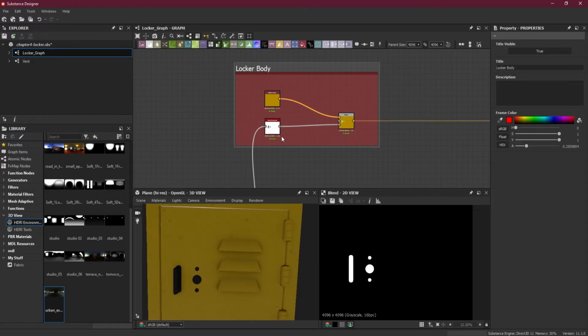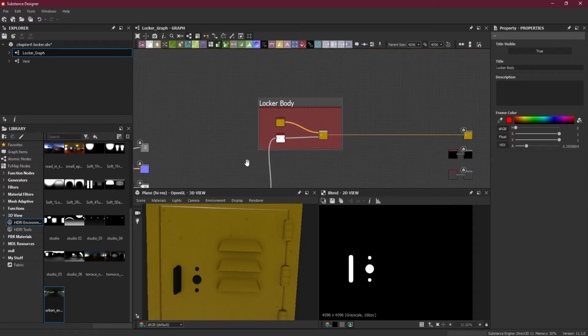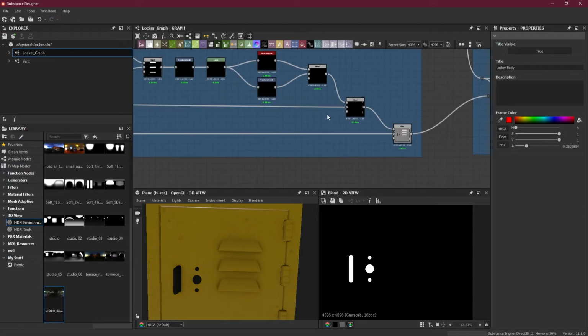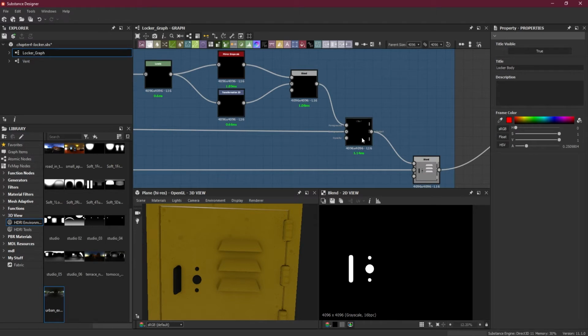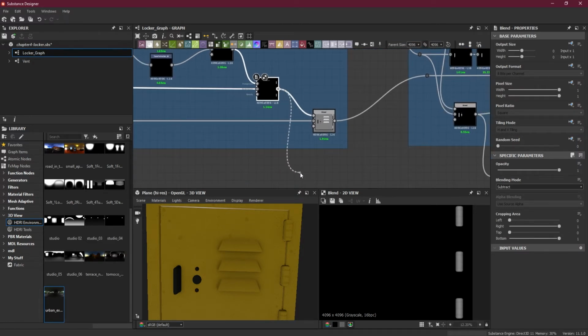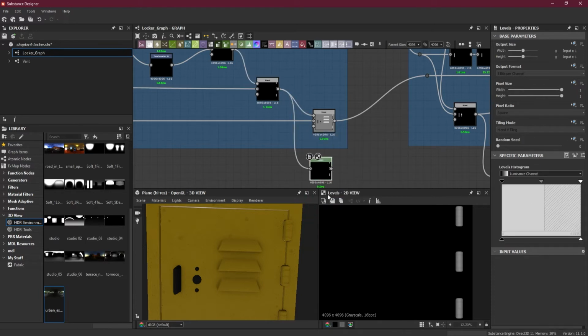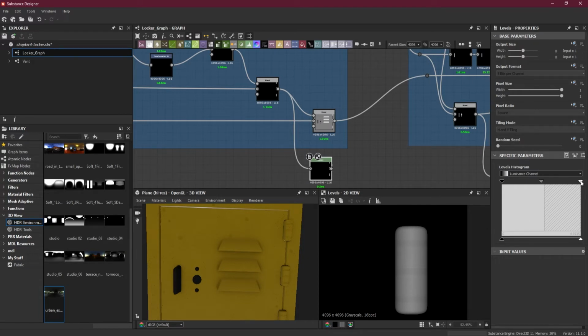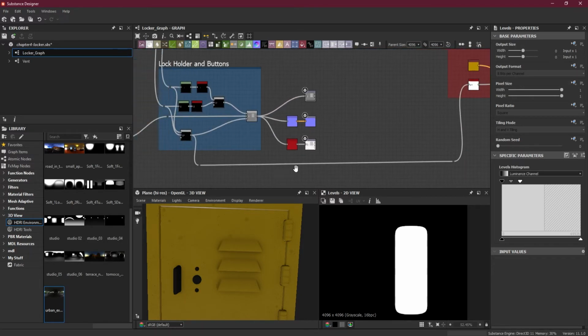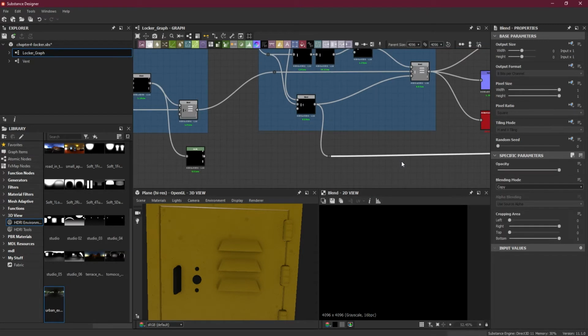Okay, now one thing is that the hinges, we have to remove the hinges from here as well. So I have to go to this hinges part. Okay, and the hinges here. Okay, and I will take these hinges, use levels, and make sure they all become white. Okay, now as this one is going there, so this has to be mixed up, so I will add a blend node here.